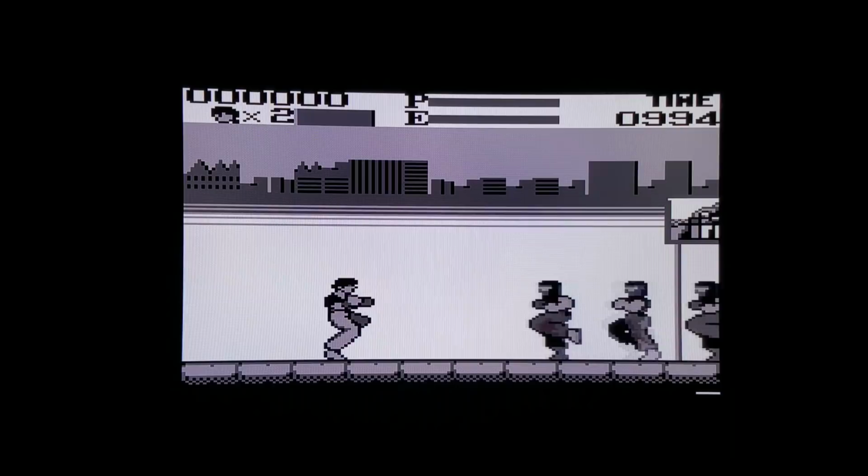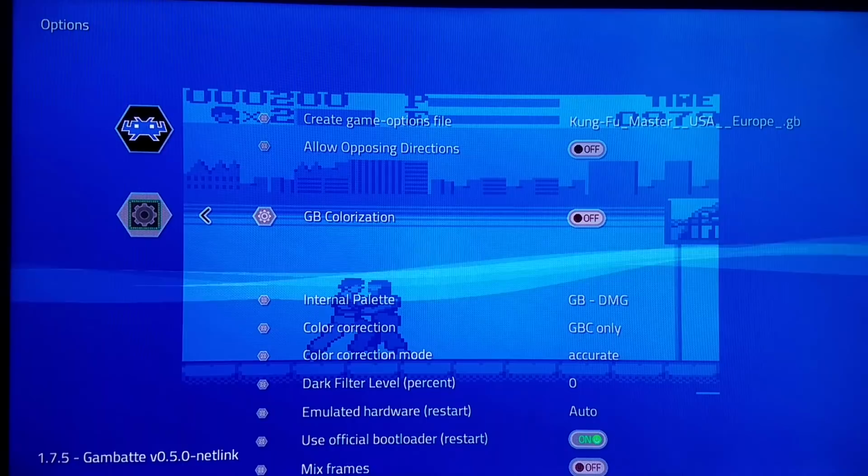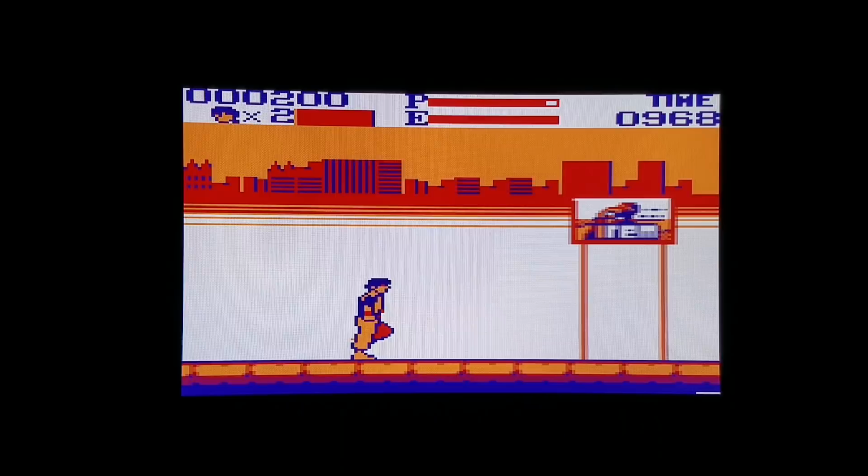We're going to do a little bit of a bonus thing here. Again, I'm running this through the Gambatte core, which is the best thing for Game Boy and Game Boy Color. I'm going to go into options here. I'm going to go to Game Boy Colorization and change it to Super Game Boy. Internal Palette, change it to Super Game Boy. And look at that awesomeness. That is amazing. We'll get to the first stage.